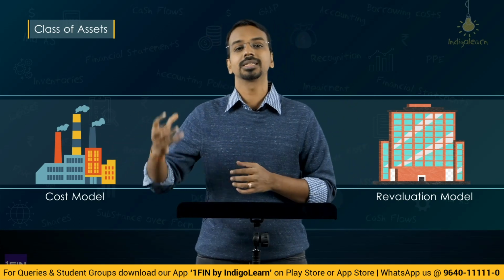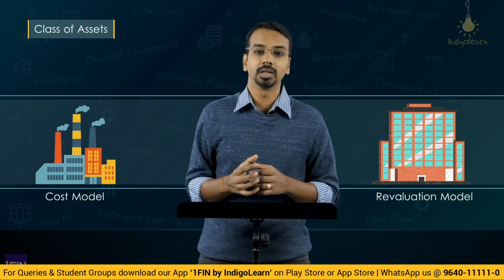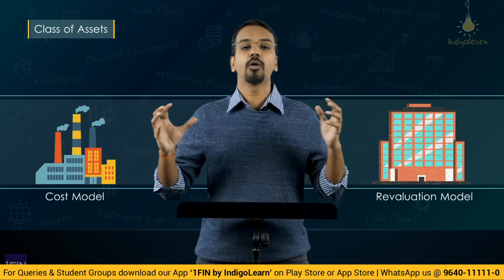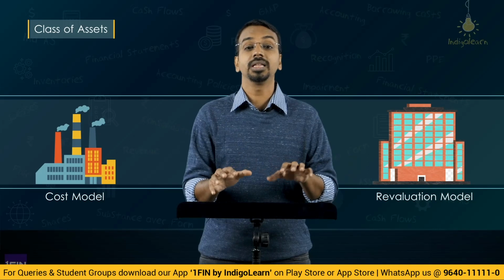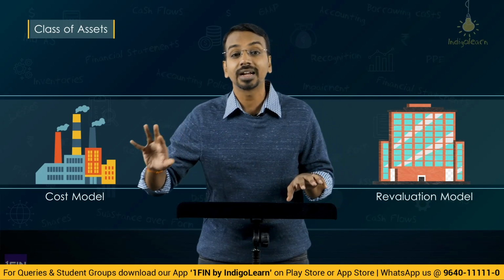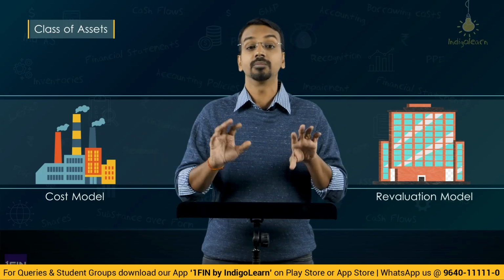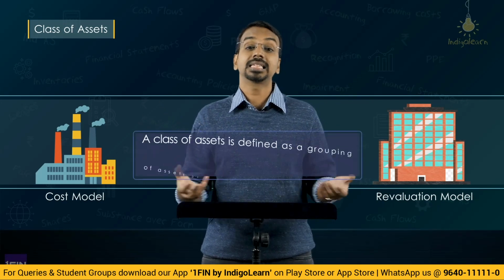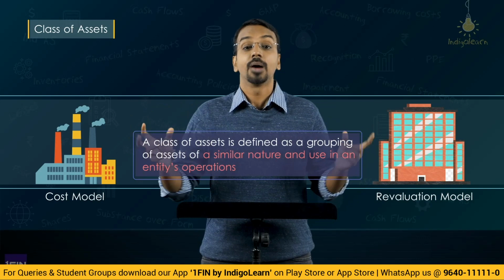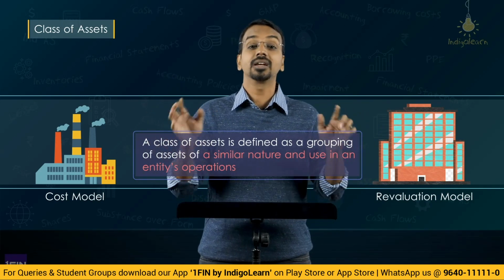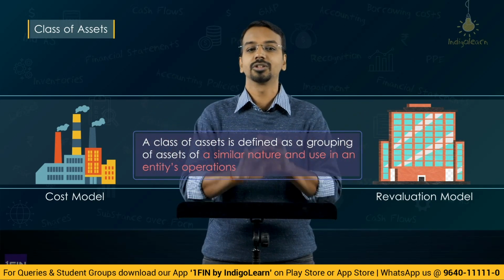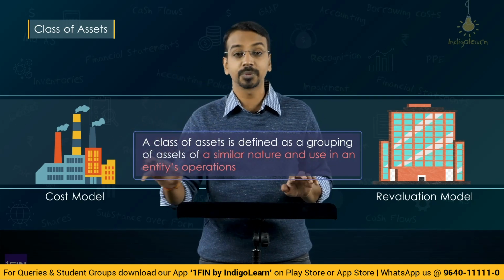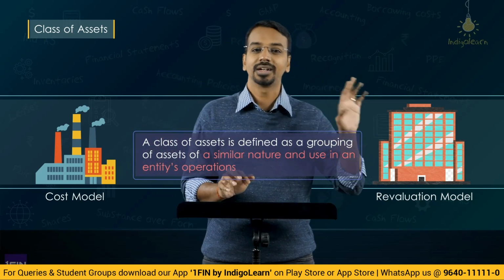For other kind of buildings, it wants to apply the cost model. Is that permissible? Now, just because we said that buildings form a single class of asset doesn't mean that the office buildings and the factory buildings are also the same class of asset, because the uses are different. How did we understand a class of assets? Assets which are similar. Both of them are buildings, but are they of similar use? Are they of the same use to the entity's operations? No. Factory buildings and warehouse buildings are used for different purposes, office buildings are used for different purposes.